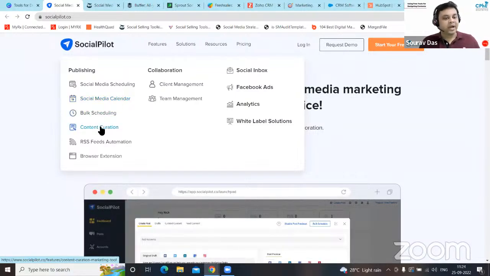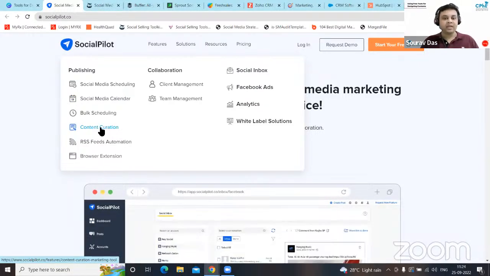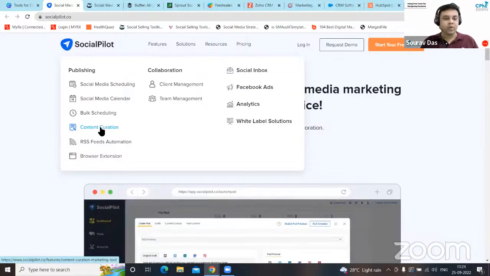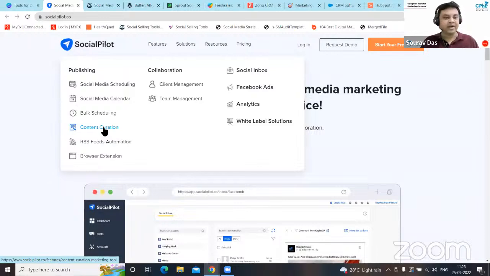There is something called the content curation part. So this is actually content management along with social media management. This tool serves both purposes, in fact. This is a lesser known tool, and when it comes to pricing in comparison with Hootsuite and Buffer, it is quite economical in that aspect. So content curation is when you are creating any content, you can curate the content according to your customer need. You can have the personalizations. You can have content proofreading done by your teams.